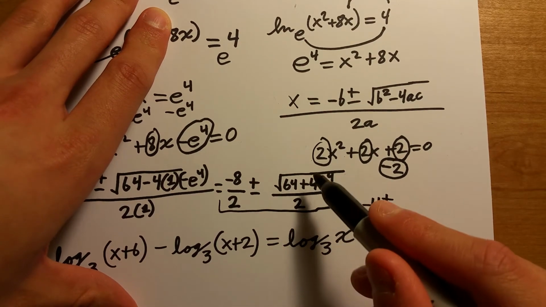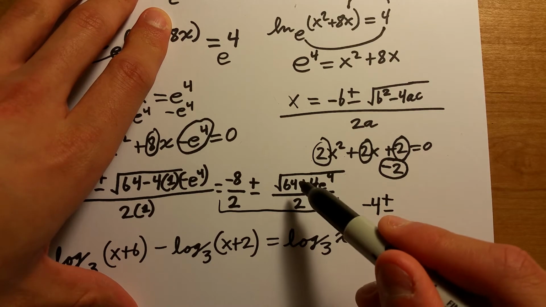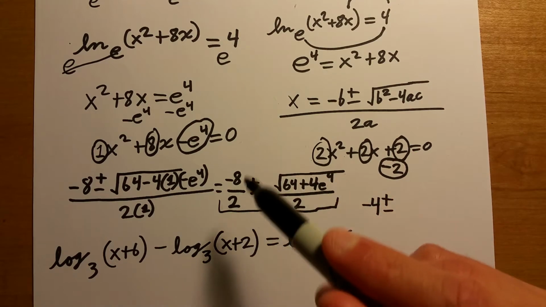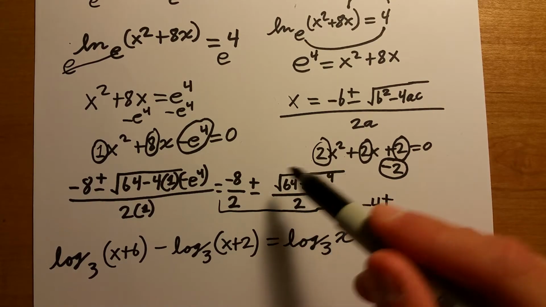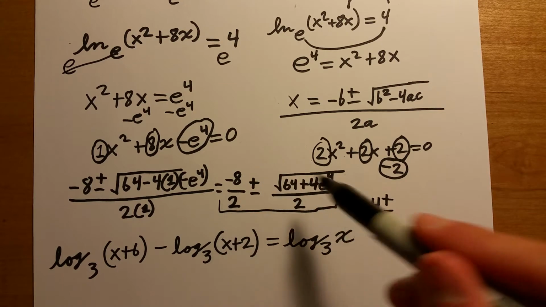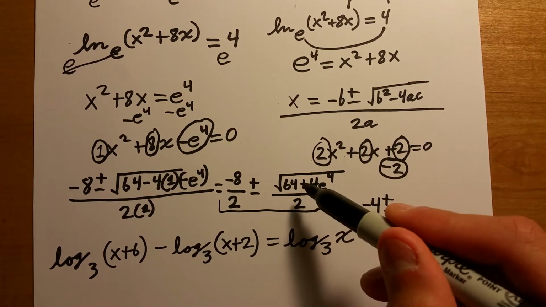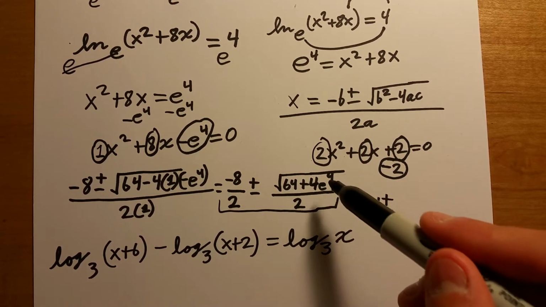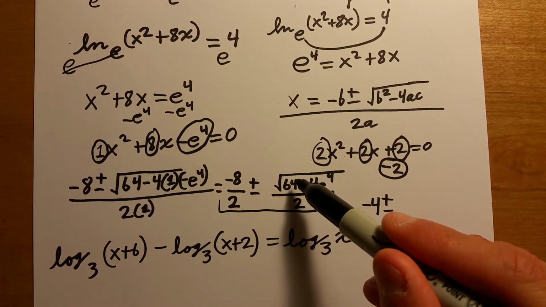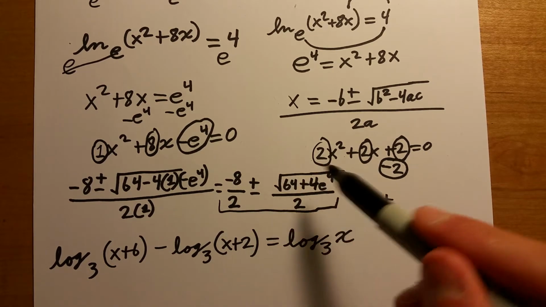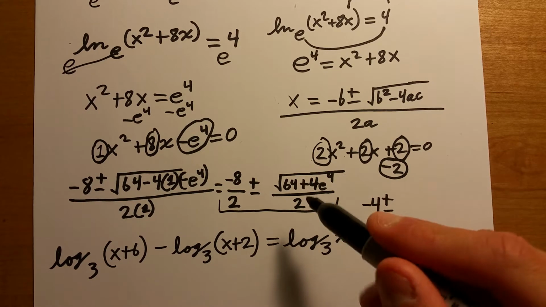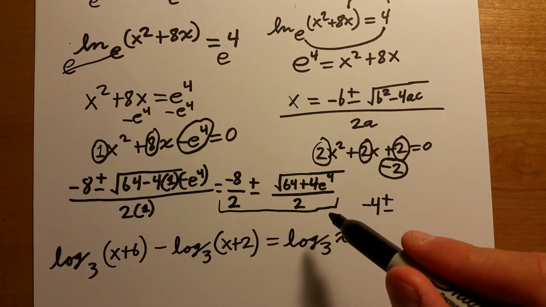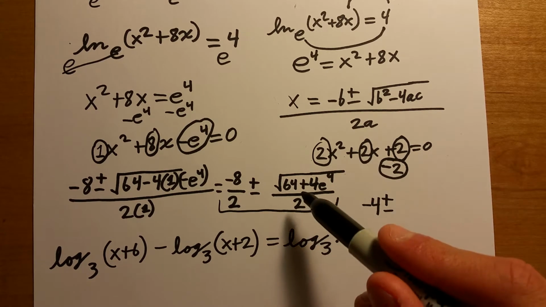And since this is addition, you cannot take the square root of 64 and then take the square root of whatever this is. You can't just take out an 8 and leave the e to the power of 4. Since it's addition, these two are connected, so whatever you take out of one, you need to take out of the other. You can take 8 out of 64, but you can't take 8 out of 4. So the greatest common factor between these two for a square root is 4, but it comes out to be 2.